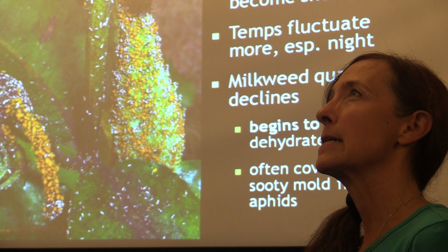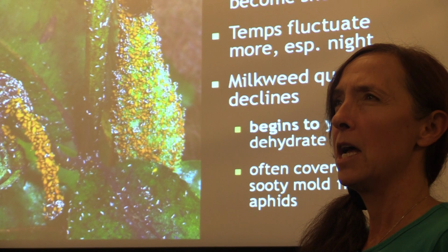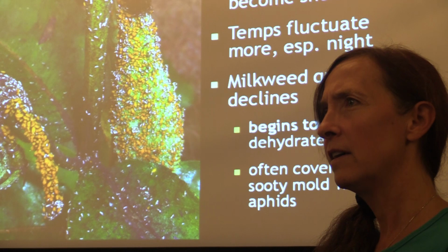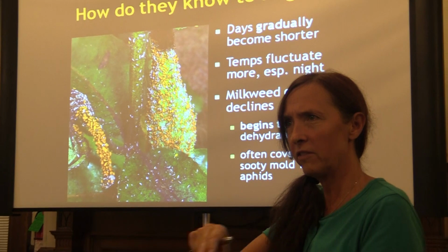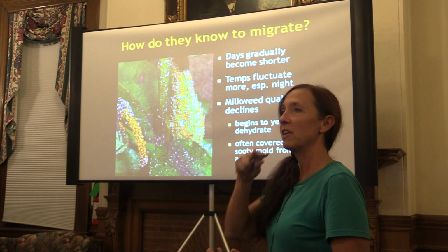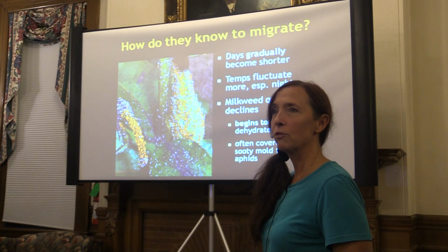There's been at least one study, there's probably more studies, where monarchs are kept in a chamber, and they alternate the day and night cycle, simulating day and night. And it's interesting because if they only make the days shorter and the nights longer consistently, nothing really happens. It doesn't stimulate any other behavior in the monarchs. But if the days gradually become shorter, if they simulate a 10-hour night, and then 11-hour night, and then a 12, and get longer and longer night times, the monarchs themselves will get a biological cue.